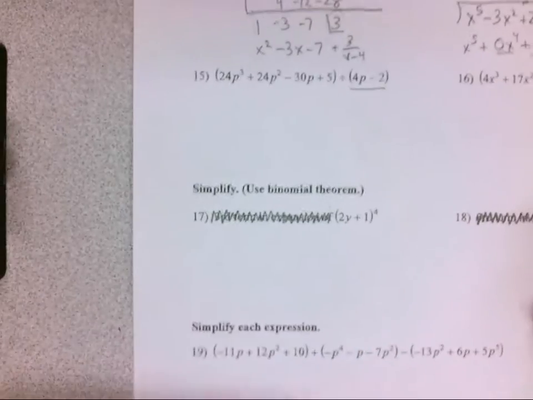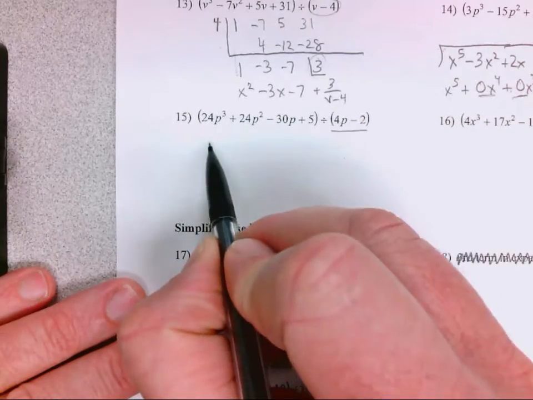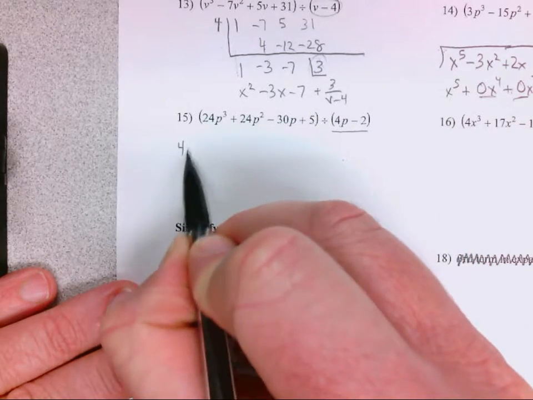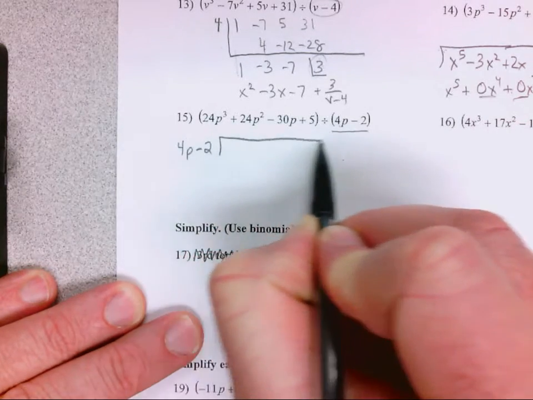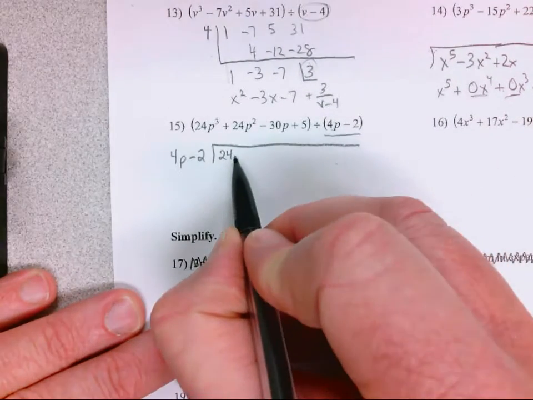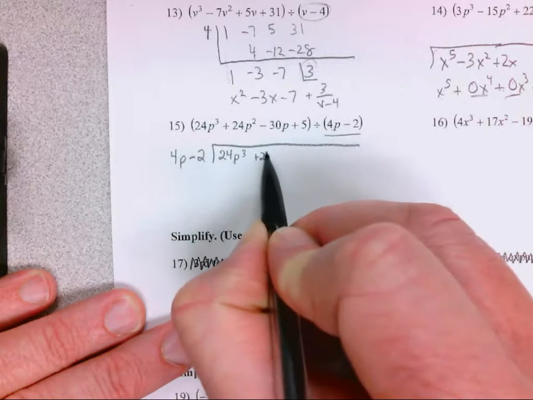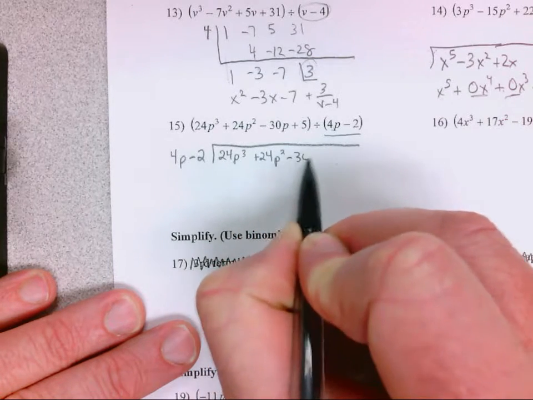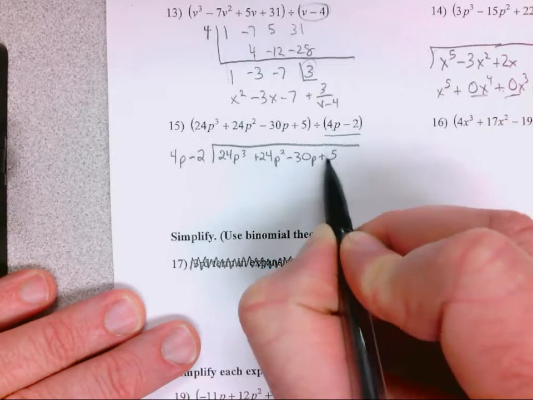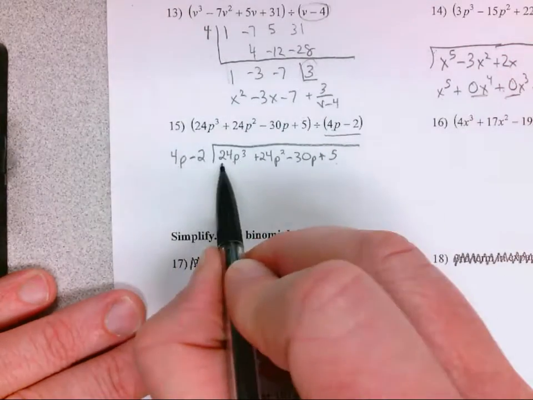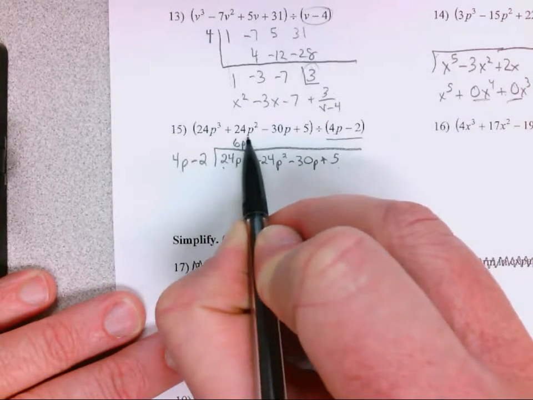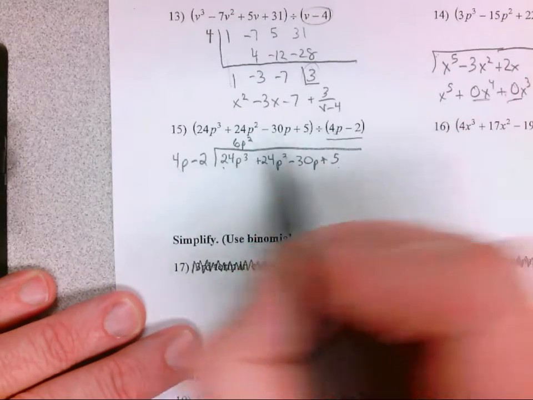Okay, let's do long division. Again, because our coefficient here is not a 1, we'll use long division. And sometimes, in your next classes that you'll take, you might divide by something other than a p. It might be a p squared or cubed. Okay, so I see 4p goes into 24p to the 3rd 6p squared times, or I say 4p times 6p squared equals 24p to the 3rd.